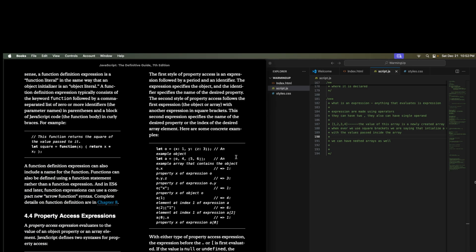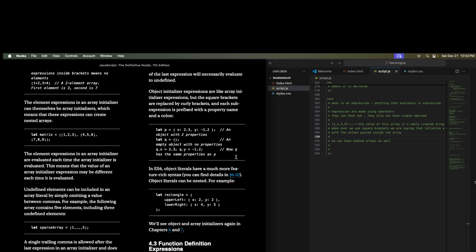Okay, the element expression in an array initializer is evaluated each time the array initializer is evaluated.